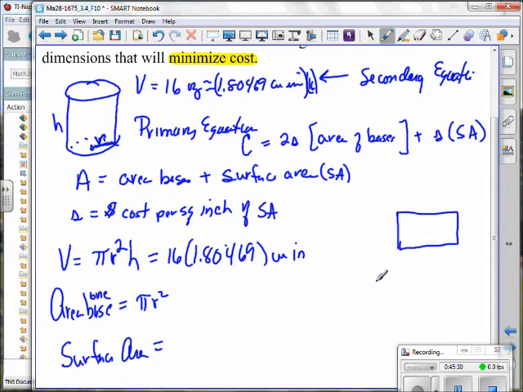It looks like this. And when I roll this together, what is this portion of it equivalent to over here? The height. What is this? This is the circumference, so this would be 2 pi r. And the area of that would be h times 2 pi r. So 2 pi r h.